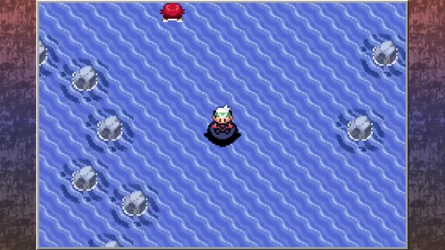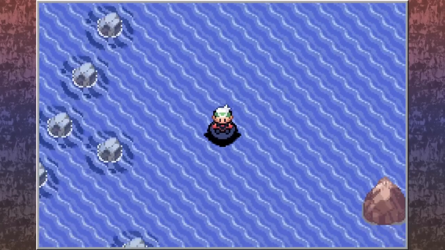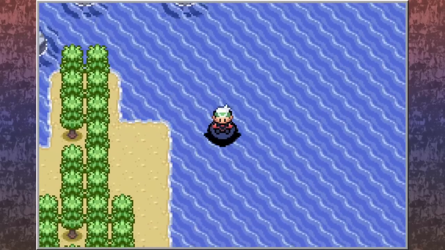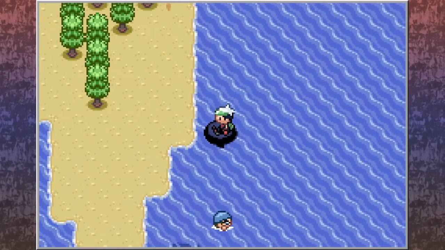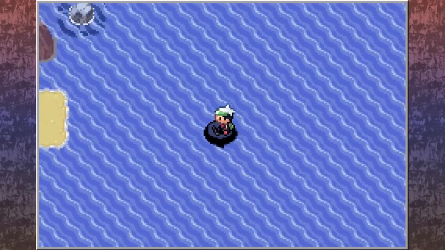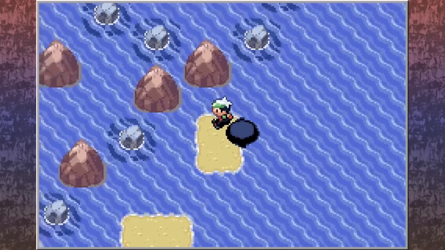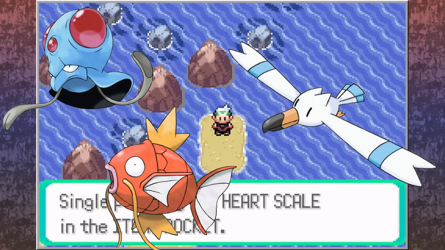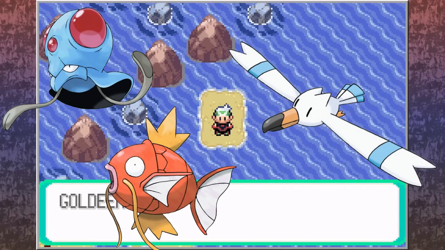Heading back south through Rustboro and Petalburg Woods, it's time to travel along routes 105, 106, 107, 108, and 109. And for so many routes, there's not too much to see here in general. Even though this supposedly provides the player with several new encounters, there are only three Pokemon that you can actually catch between all of them, and you've most likely already caught each one by that point anyway.